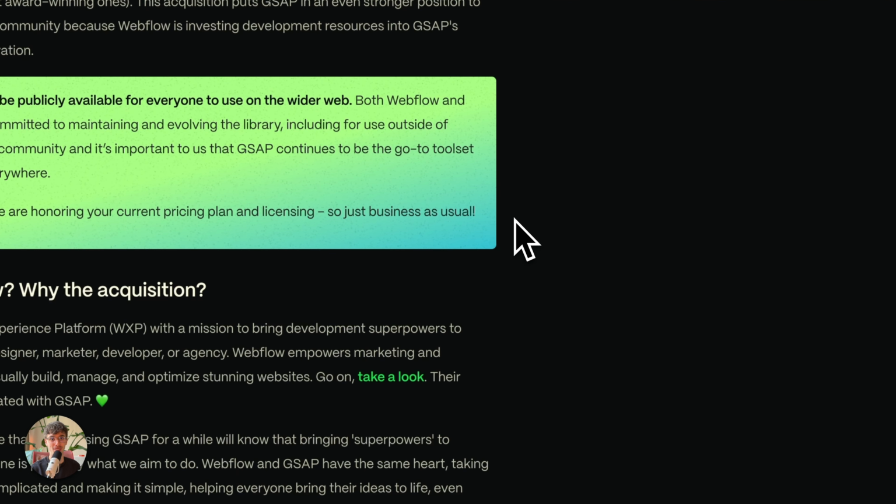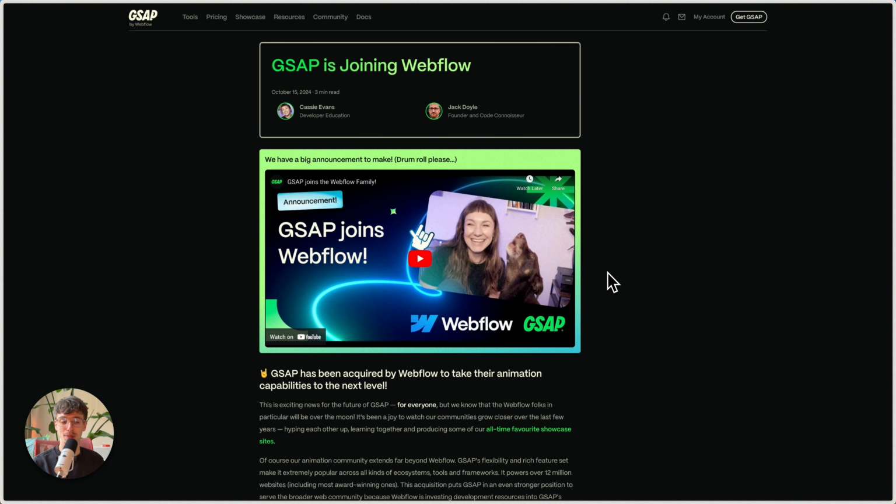And I think now is a great moment because they haven't even announced when we will get this new interface. Maybe it'll be for the next Webflow Conf. I don't know. Maybe it'll take a year, maybe half a year, maybe longer. Nobody knows.